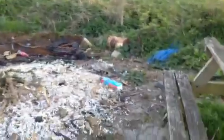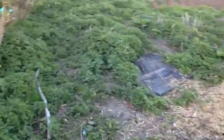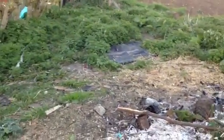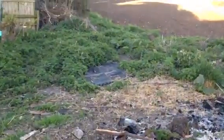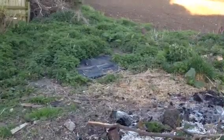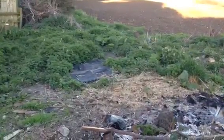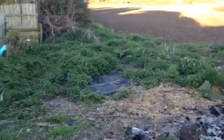So walk up to the back here. So yeah, there's not a great deal we can do at the moment. I need to get down here with the strimmer, just keep these nettles and that knocked back. Which will be same problems we had last year. Will be knee high with nettles and weeds down this bottom, and I'll be forever trying to keep on top of it. So if I get on top of it to begin with, it shouldn't take too much to get done then.